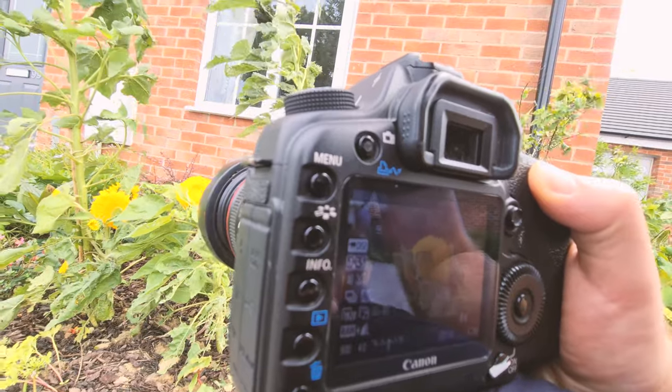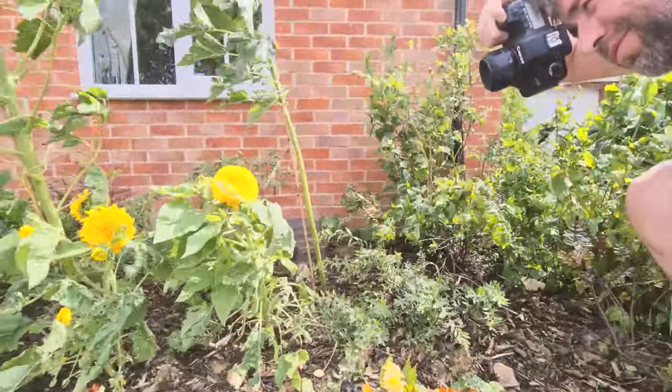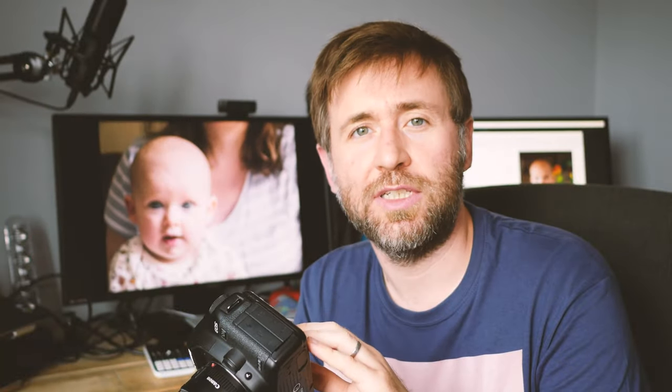Or of course we all carry around quite capable photography cameras in our pockets. Just remember that a phone camera does not do everything this does. A phone camera is great for learning composition and exploring different camera angles, but it falls down whenever you want to do anything creative like depth of field, high shutter speeds, or anything in lower light — the sensor is just too small. As you go from consumer point-and-shoot cameras all the way up to this professional level, the main thing changing is sensor size, and sensor size gives you much more versatility. If you're really interested in learning photography, I suggest you find a pro-level secondhand full frame camera.